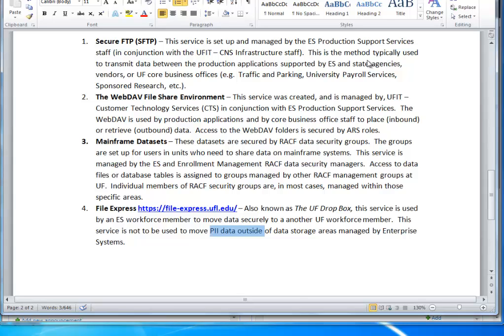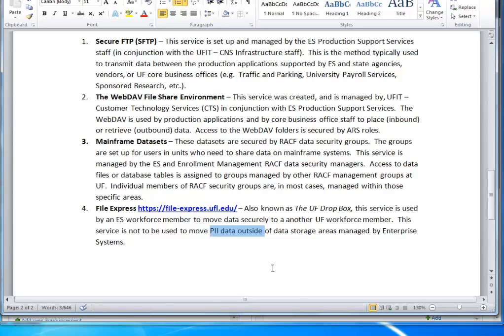So we're wanting to know when social security numbers, when bank account numbers, things of that nature are leaving our firewalled area for some reason. Customers in core areas should not be getting lists of social security numbers and things like that without their management and the ES management being fully and totally aware of that and understanding how and where it's going to be stored and secured.